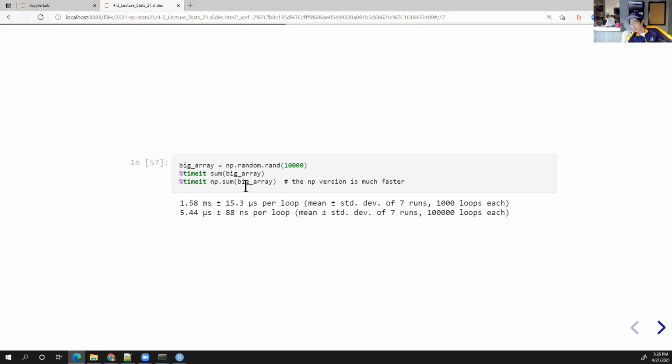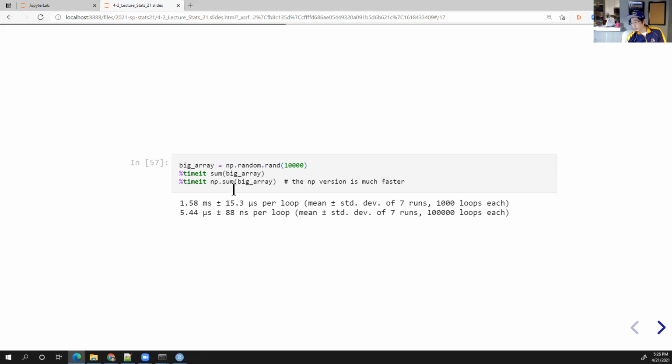Okay, and so what you can see is just a huge performance difference. To add up 10,000 random numbers, the base Python sum function took about 1.58 milliseconds, plus or minus 15.3 microseconds per loop.